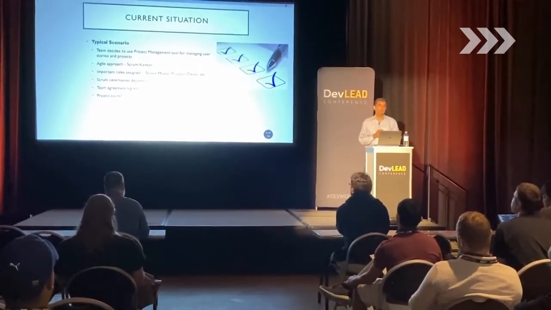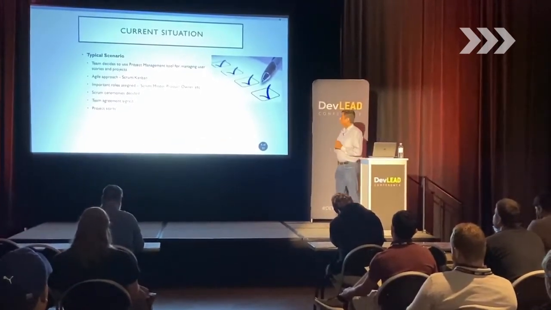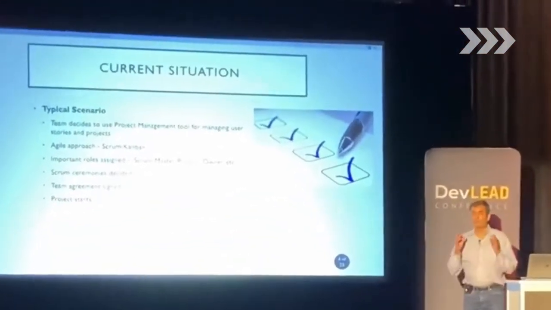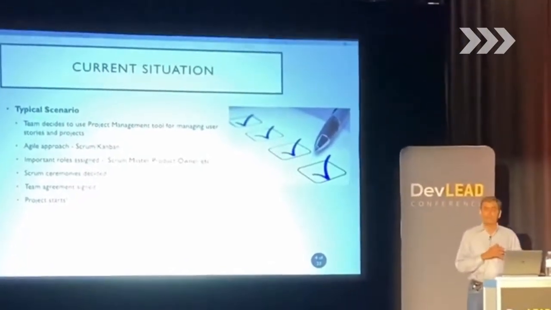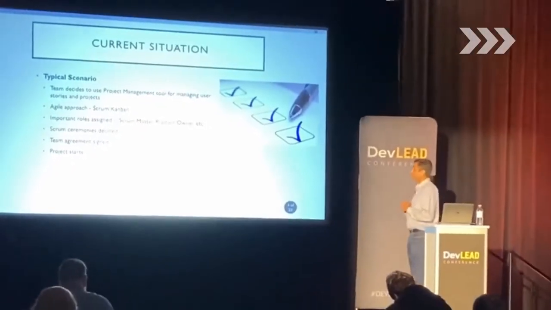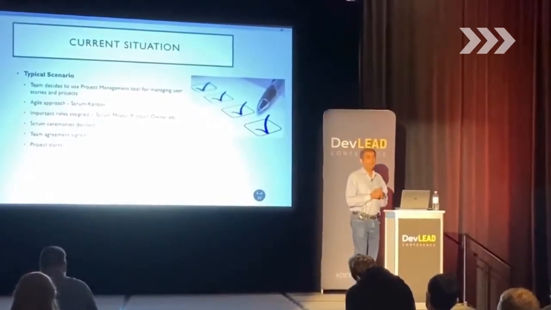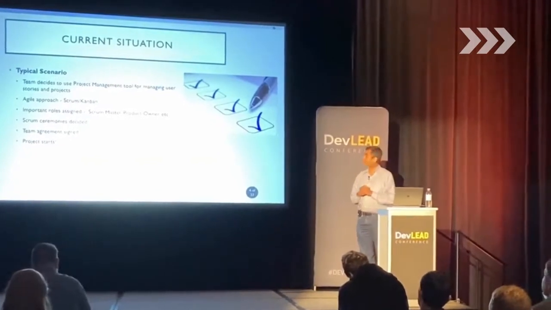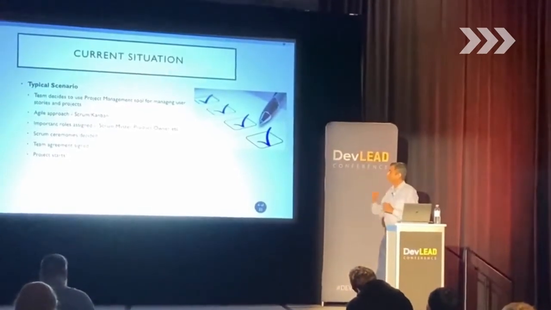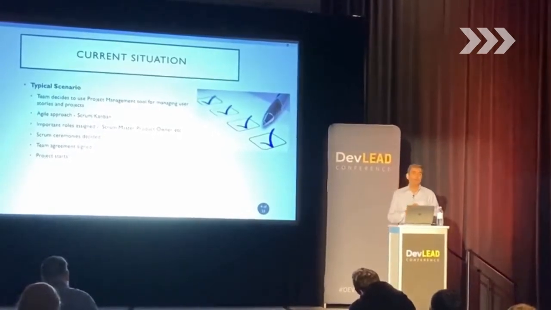So that decision takes place when we start a project, right? And then the important roles get assigned to the team. In Agile, there are important roles like Scrum Master. That's a very intense role, right? Making sure all the Scrum ceremonies are happening and making sure the project is on the right track. Then you have product owner. So we assign these roles. We also assign other roles, like who's going to play the architect role, who's going to be the development team. So consider this a project kickoff which is going on, right? You decide what's going to be your Scrum ceremonies, when your sprint planning is going to happen.